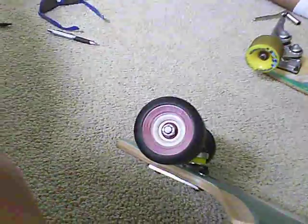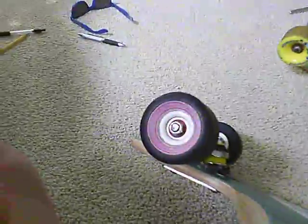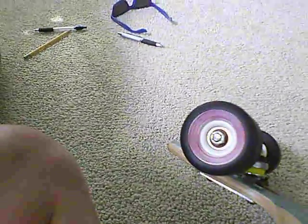This is a review on the Bones Reds. They are very standard bearing and they get the job done. Very standard stainless steel, seven balls. I haven't cleaned them and I've ridden them through some dirt. They are a little noisy, but I've had them a year and a half and never cleaned them or put any type of speed lubricant on them. And they get the job done for a good price.